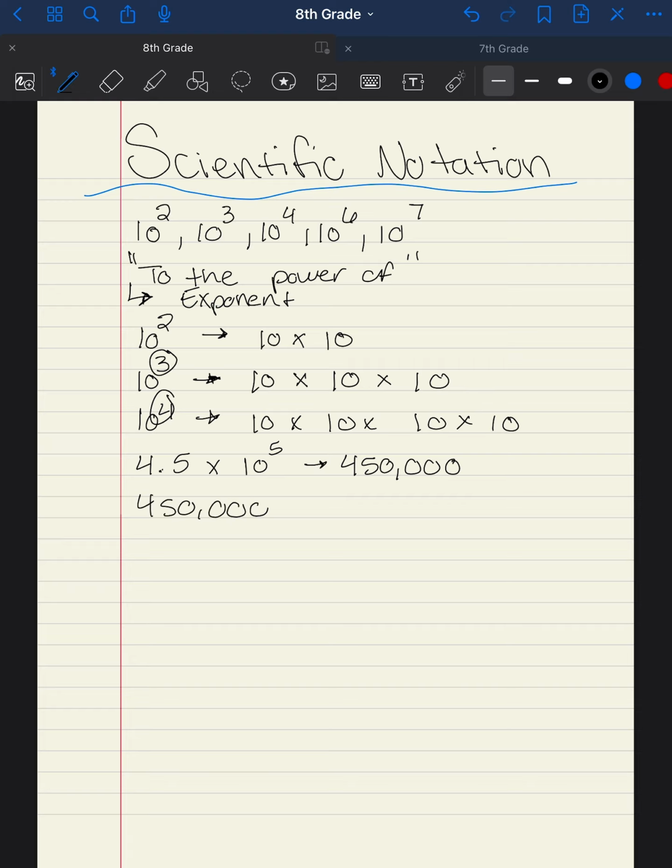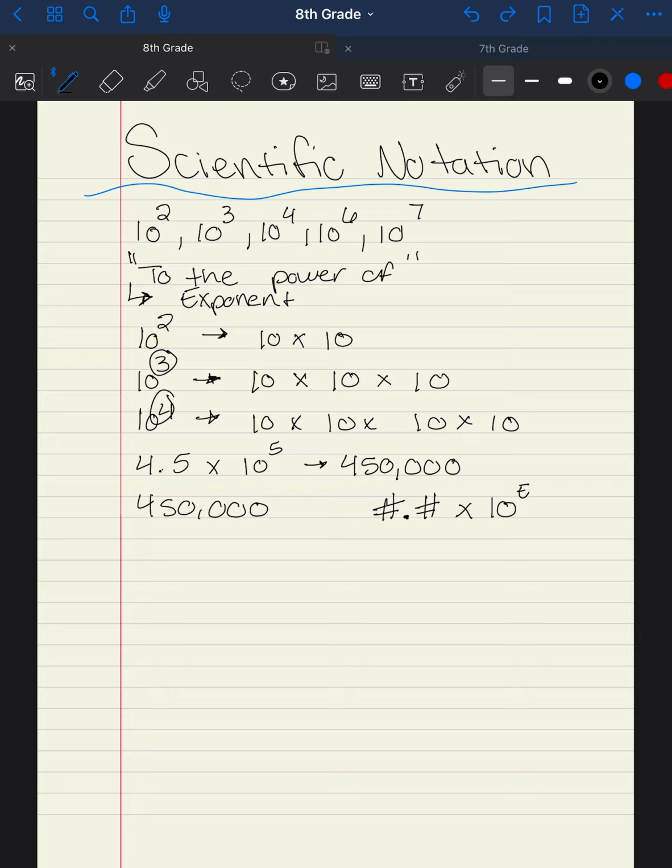Now, with scientific notation, you are breaking it down. You have to make it look like this: a number, decimal, a number, times 10, always has to be that, to an exponent. Exponent, remember, also means to the power of. So, this number right here, we always want it to be a number other than 0. We do not want that to be 0. We want that to be 1, 2, 3, 4, 5, 6, I don't care. This number can be 0, but this number cannot.